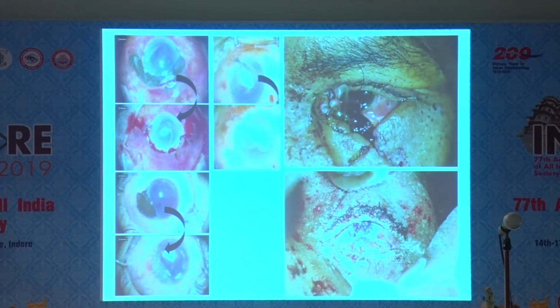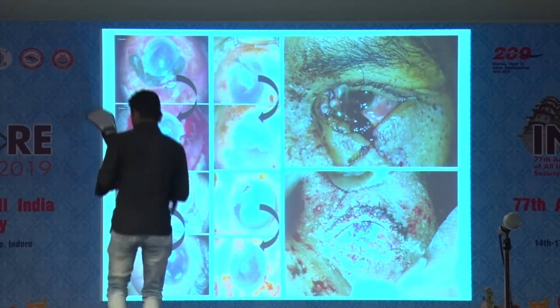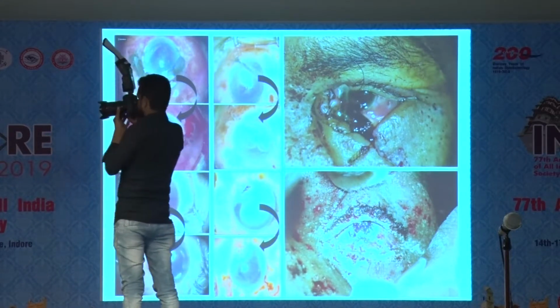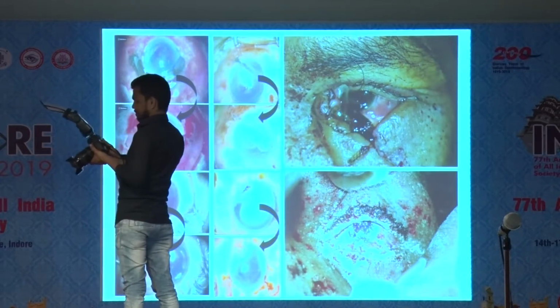another case which could be managed. It takes a long time to manage such cases, but ultimately if you can save it, the effort and energy used to maintain it is really heartening and welcome, we feel. But many times it is so devastating and damaging that there is tissue loss and loss to the posterior segment, optic nerve, adnexal trauma, and even if we can manage it for a few months, in the later period of life you are not sure whether we can give useful vision to that patient.